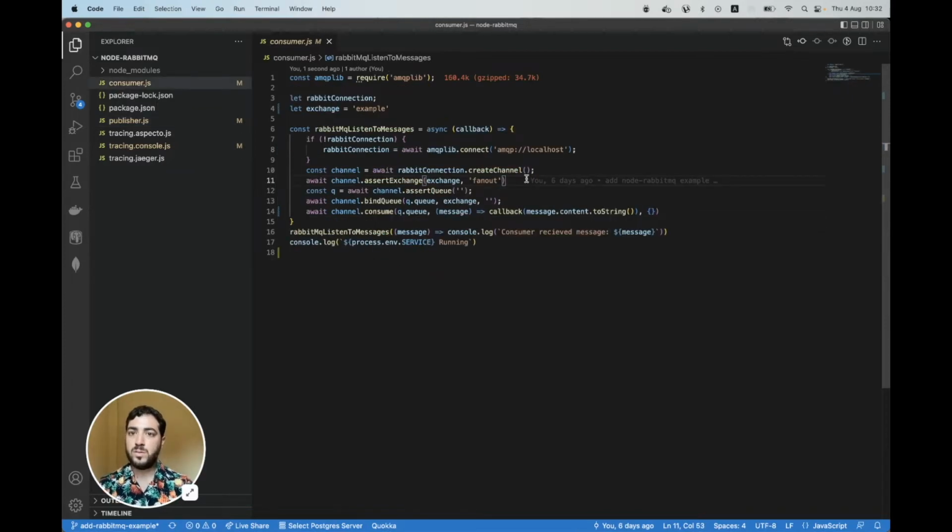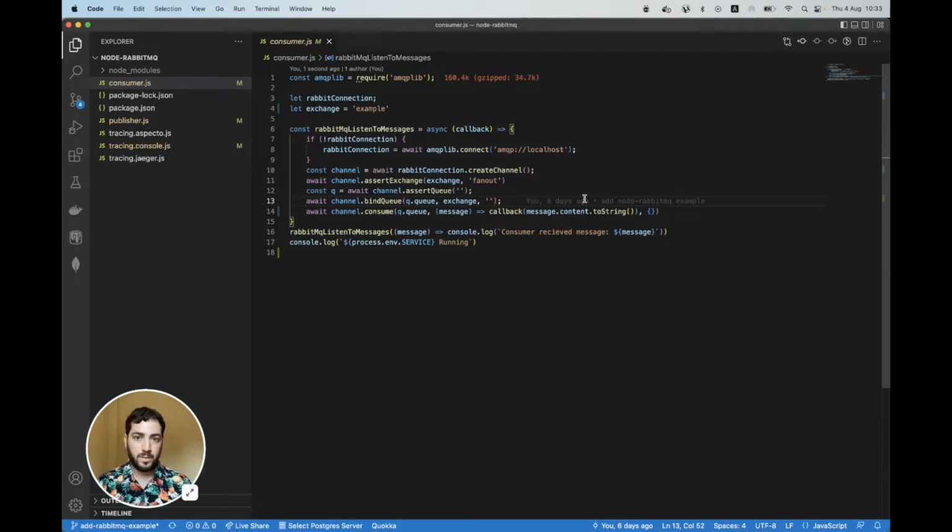The consumer code is also quite simple. The only thing being done here is defining the exchange, the Rabbit connection, and creating a new queue for the consumer, binding this queue to the exchange. It's all pretty normal RabbitMQ stuff. And here we defined a callback so that every time a message is received from the exchange, the consumer will just print out the message.